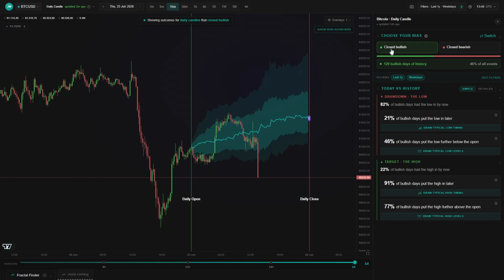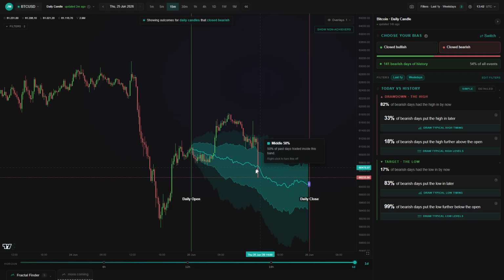Click on close bullish. Looking at the last 1 year of data, we can see it's clearly leaving the distribution band of a candle that is going to close bullish. Looking at close bearish, we can clearly see that currently price is behaving like a candle that is going to close bearish, as you guys can see. This is where the candle open is at. So looking at the current distributions, there's a high probability that today's candle will close bearish, aka that it will close below this level that I've marked out over here, around 16.9k. Clearly behaving like a bearish daily candle.